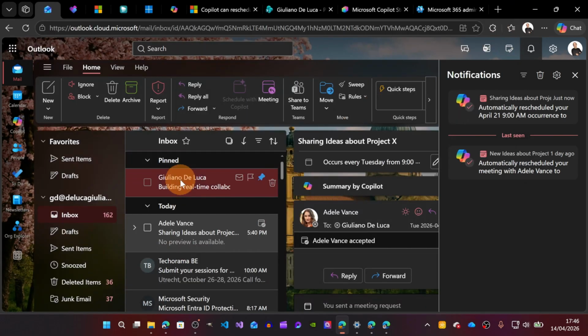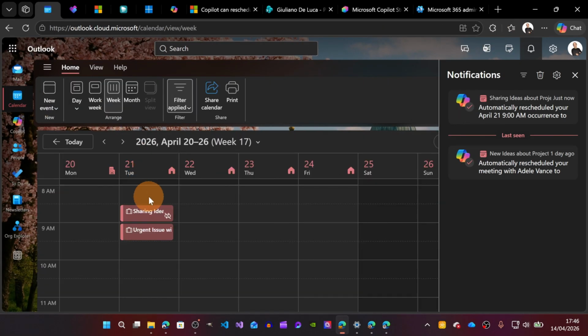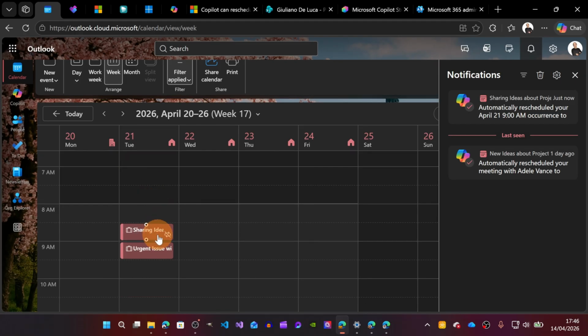So this is now fine. And if I jump on my calendar, on the same day, the 21st, I can see that the meetings are no longer overlapped, but I have this one moved to 8:30 a.m. and this other one planned with Diego Siciliani.